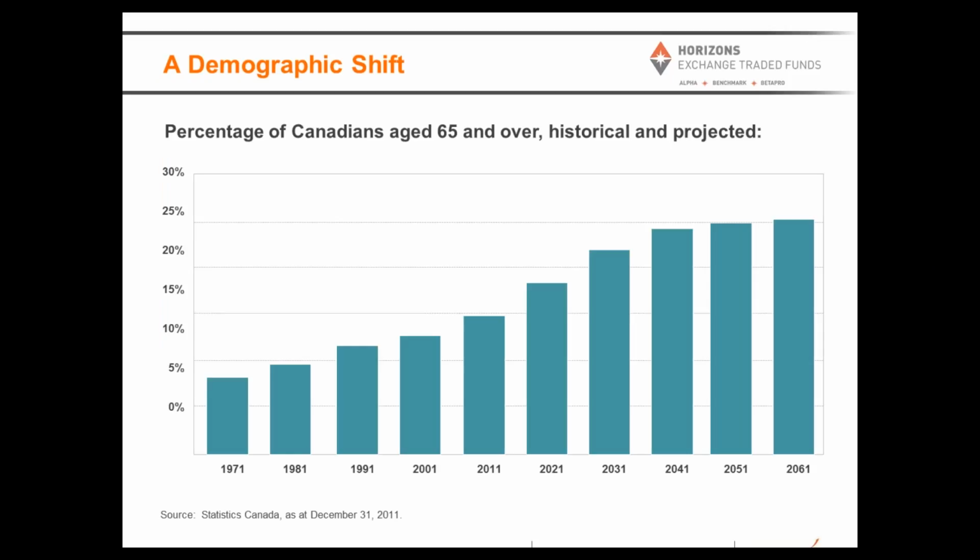So let's just look at demographics and think about the impact this has in Canada. And I think we really think about cash as almost a fixed income instrument in some cases. And this is why we look at this table and why it's so important. If you look at the percentage of Canadians aged 65 and over, historical and projected, it's quite a staggering shift. I will say that this almost exact shift shows to be true in the U.S. as well. So this is a North American phenomenon. In truth, the phenomenon exists globally, but in the first world nations, particularly in North America, also in parts of Europe, we see a lot of this happening as well.